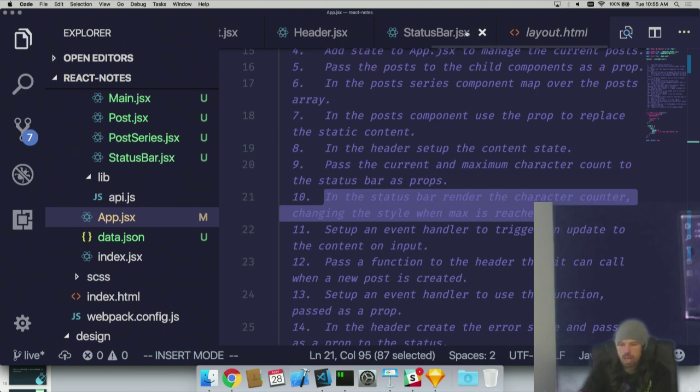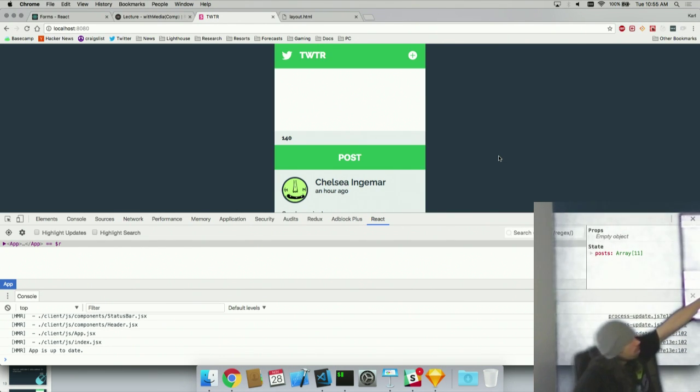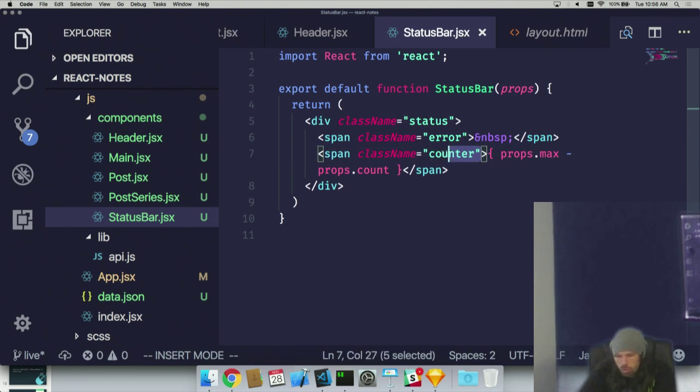So inside the status bar, we'll notice that we have this thing called counter over. This is the class that we use. If I don't have over in here, over meaning over the limit, well then it's black. So what over does is just a class, text color is red. It overwrites it. So here I want to change this class depending on the props that are passed into this component.